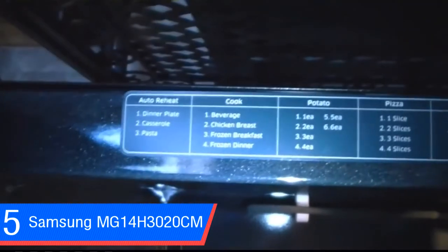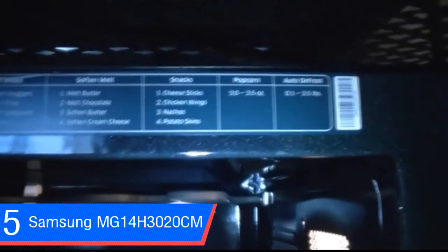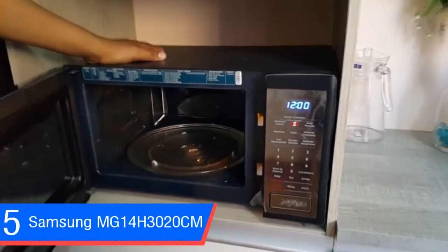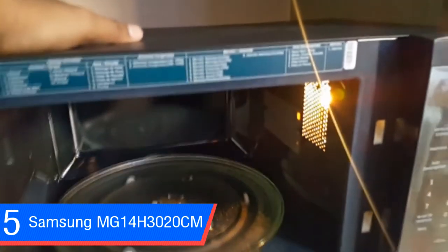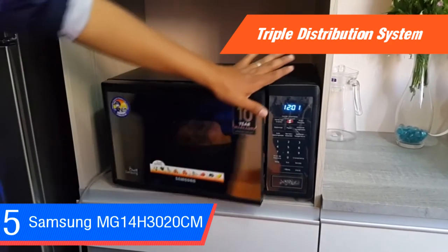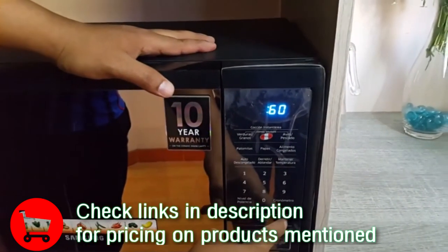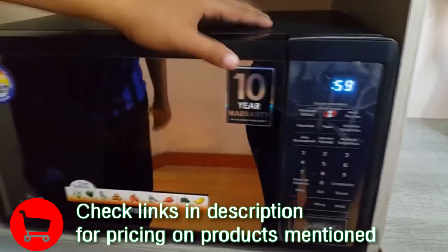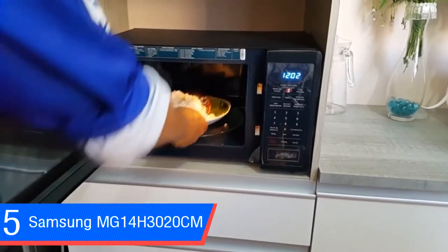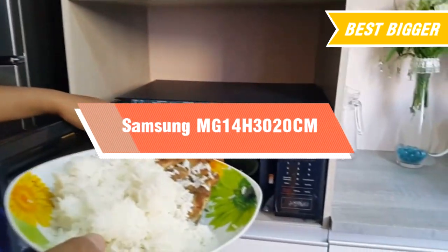Where most microwaves are purely made of steel inside, this one's interior is made of ceramic enamel. Because of that, the surface is non-sticky and easy to clean, and it also shows a luster due to its texture. The triple distribution system is an important feature, with three microwave points designated inside making your food cooked or reheated more thoroughly. The 1.4 cubic feet of space and 14.2-inch glass turntable give you the luxury to place your favorite dish without worrying about fit. The microwave also includes a round rack and ceramic plate inside, giving you a head start on better cooking and easy cleaning.